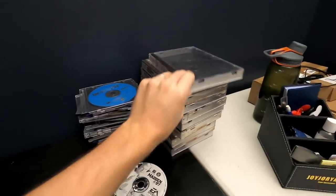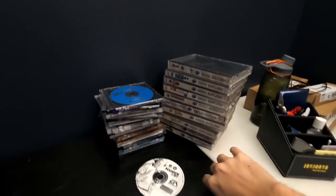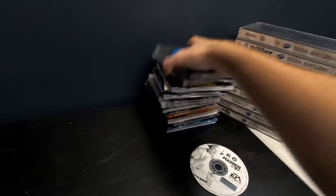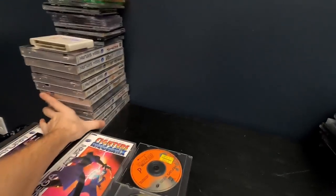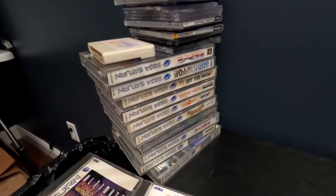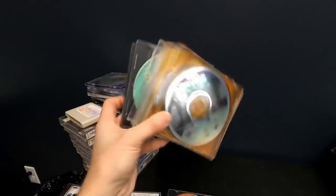All right, folks, here is the distribution of the final batch. Over here, we have the titles and also one empty case that I am going to be taking to that con and selling individually, maybe for like $5 a piece or something like that. We've got a bunch of discs here. And then over on this side, we've got some really solid titles that I'm going to be throwing on eBay. None of these are going to go on Amazon because of how collectible they are. And then a whole bunch of loose discs that are worth in like the 15 to up to 30 range.